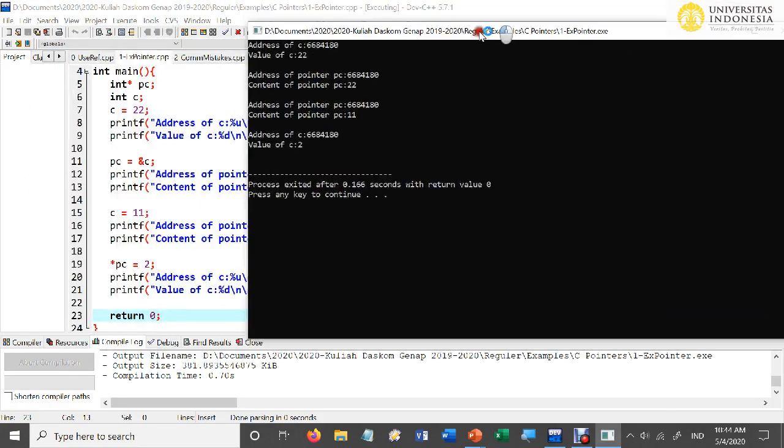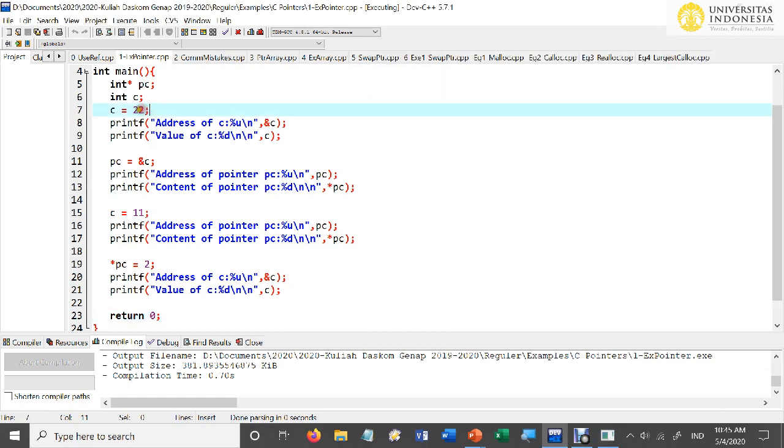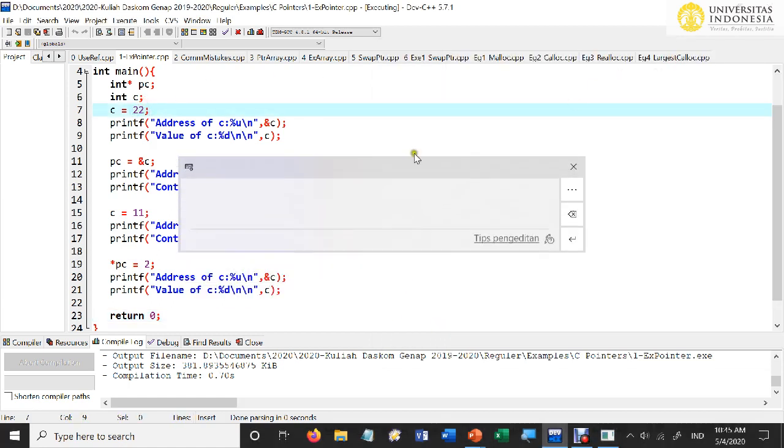I can show you. The first one, the address of C is located here, a certain location in the memory, 6648180. Because you use %u, meaning unsigned integer, you get this value showing the address of C, and the value of 22 is shown as previously defined.